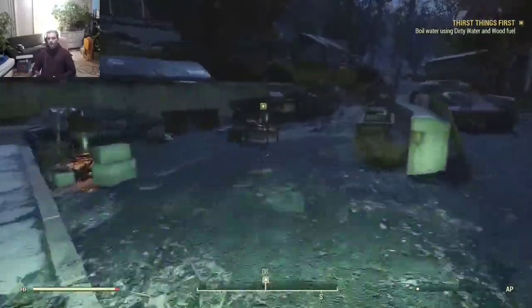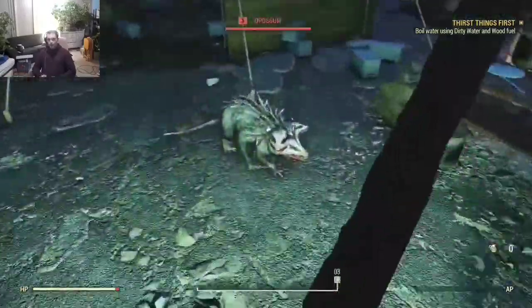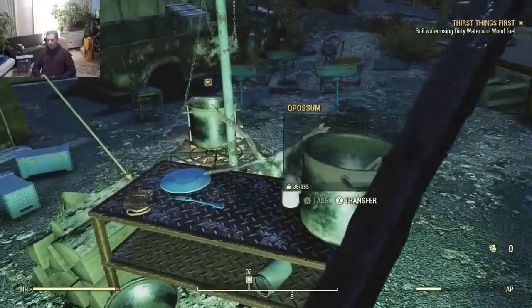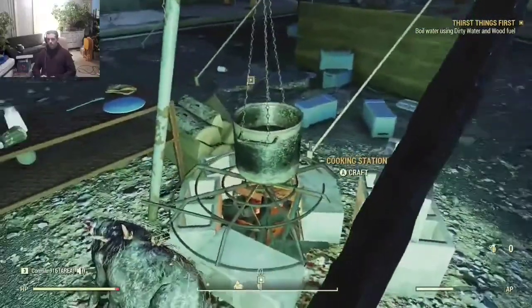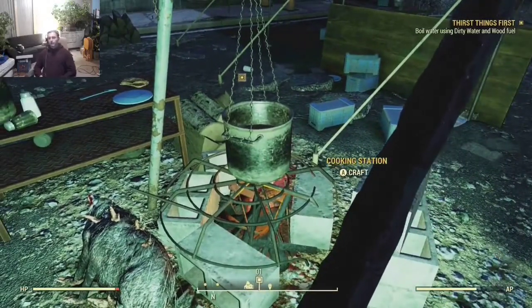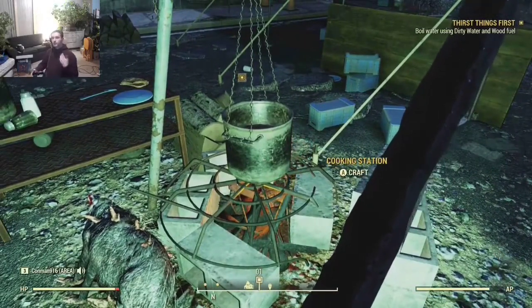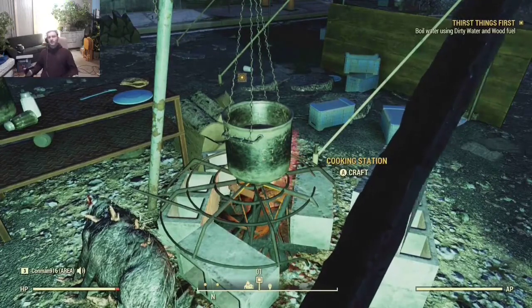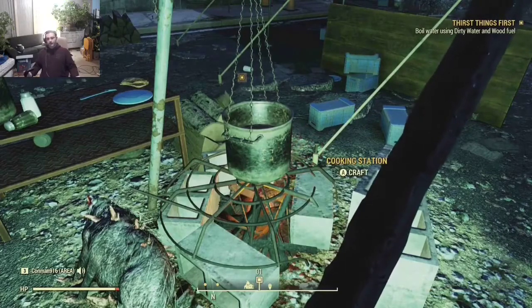Once we are at the diner, we're going to go to this cooking station. This is where you're going to be making your food. You're going to be boiling your water, making sure that you don't get a disease from eating and drinking, to keep yourself alive.